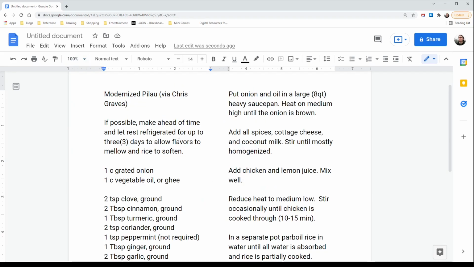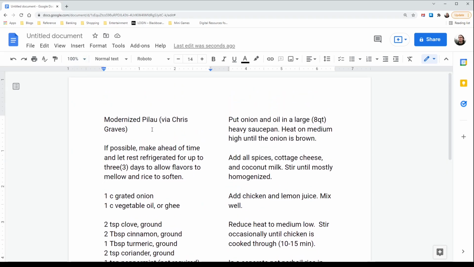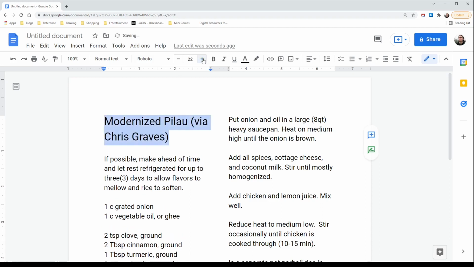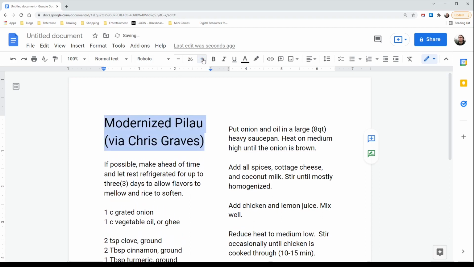I'm going to make this bigger so I can see better. This is our title. I'm not going to use the subheads and everything. I'm just going to show you how I do it quick, which is taking this, and let's make this bigger. Now, are you designing one document or are you designing a bunch of documents?